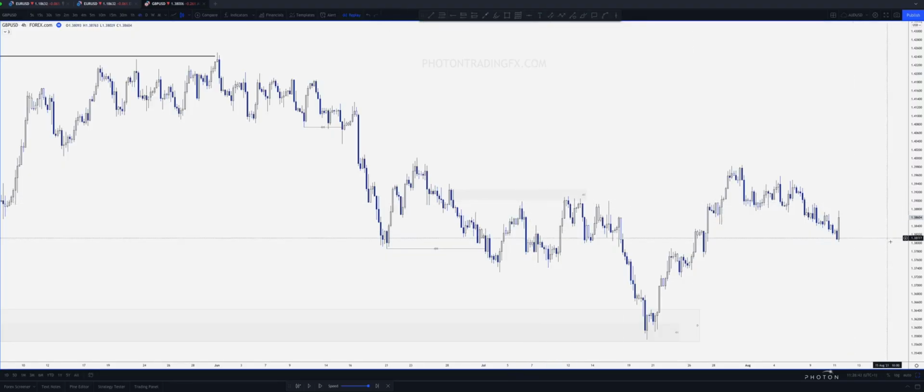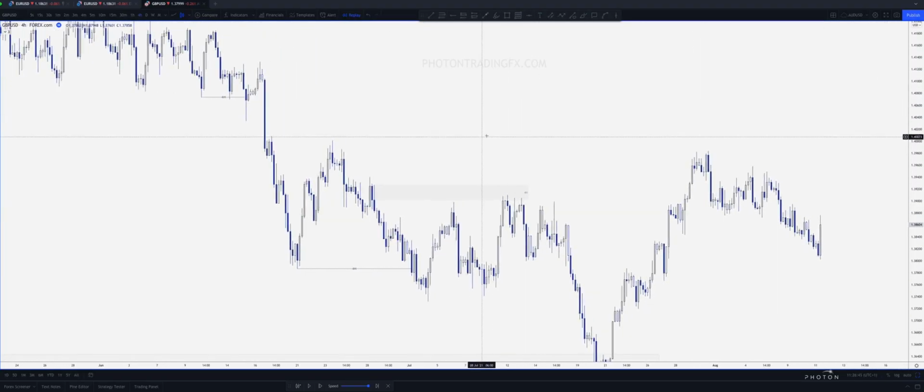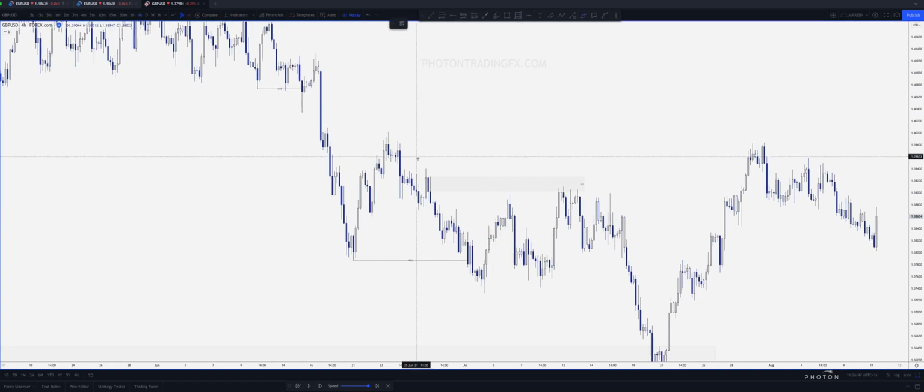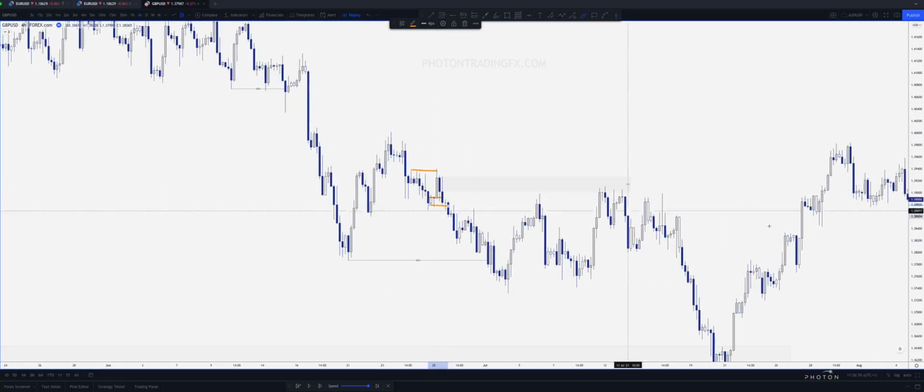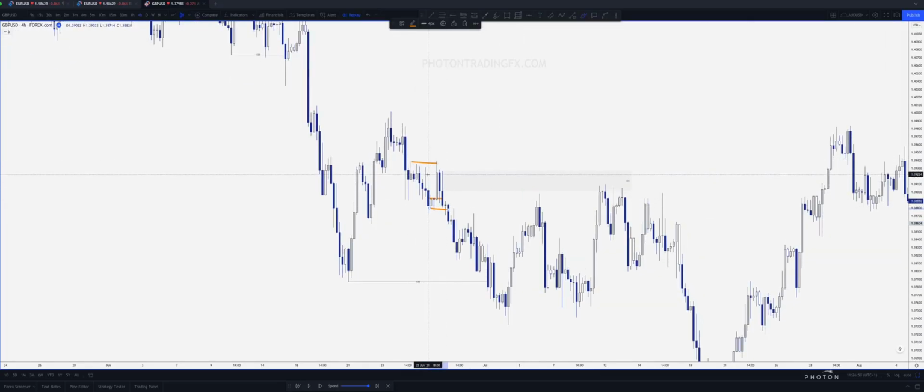So we have inducement, but then what also do we have? We have that area being a sweep, because it ran the liquidity behind these highs, right? Just pipped that high there. That's a decent sweep zone. Came into this area here, right? This area of demand will obviously be a bit more significant on the lower time frames. So we sweep the high, price comes down into the area of demand. We get the buy, tries to make a higher high. It fails to do so because supply then steps in, and that leads to the flip, the change of character, and eventually that swing break of structure.